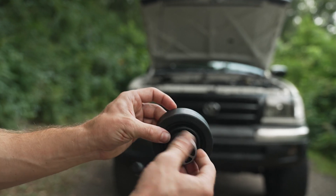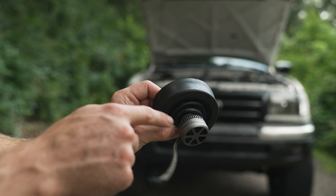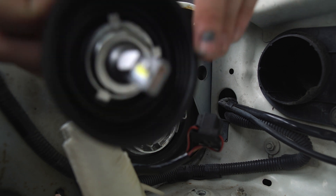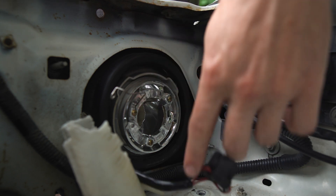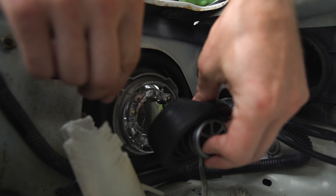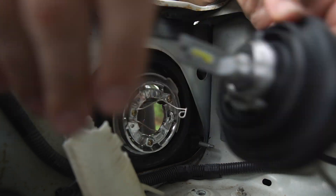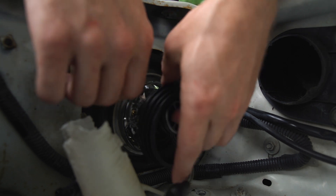It should look something like that — you can see we've made room for the cooling fan on the back side and the cooling fins all the way around. It gets a little tricky because there are three fins on this bulb and you have to seat it in correctly. Pull back the tab, get the cord out of the way, and the trick is as you put the bulb in, you start to put the retaining clip back down. It might actually be easier to just invert the whole thing to put the clip back on.